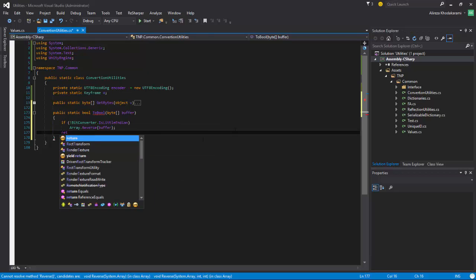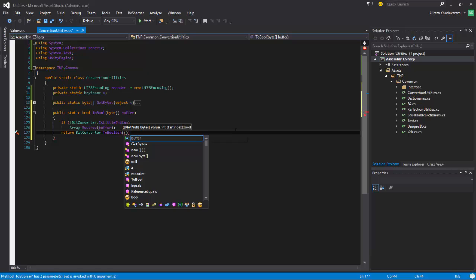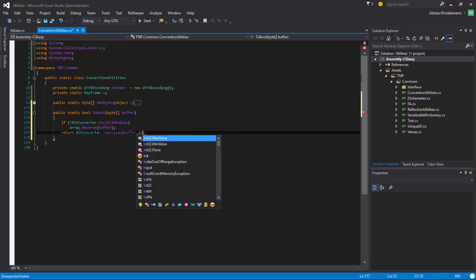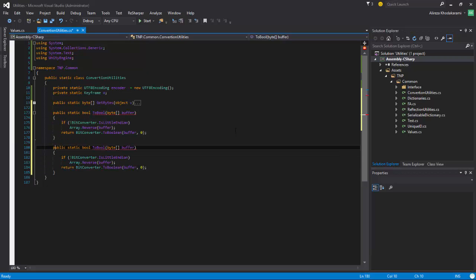After that we return the BitConverter.ToBoolean of our buffer, and you see that it asks for a starting index, which is of course 0. Okay, now let's get this copied, and it will return a byte.